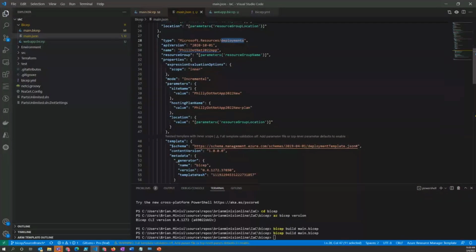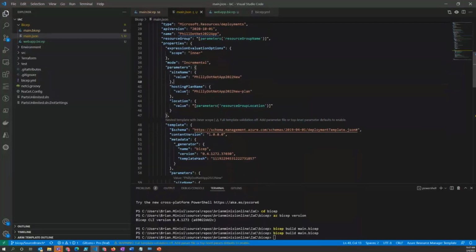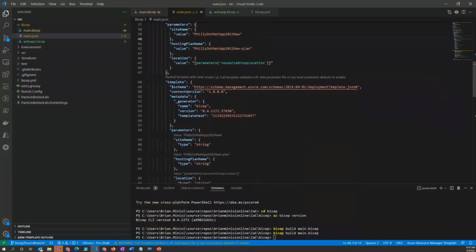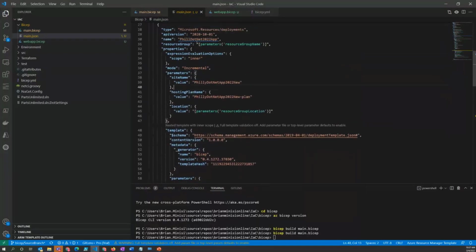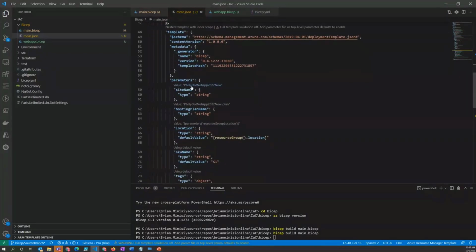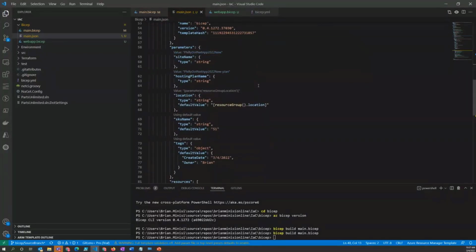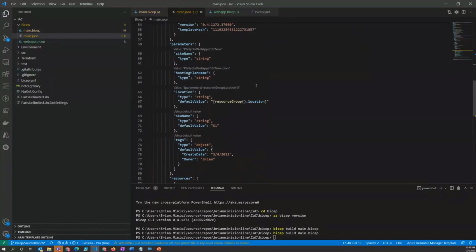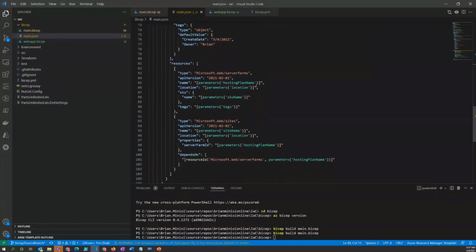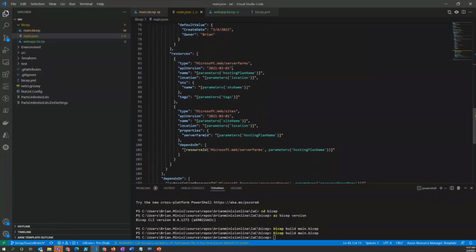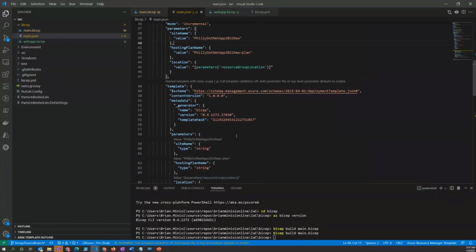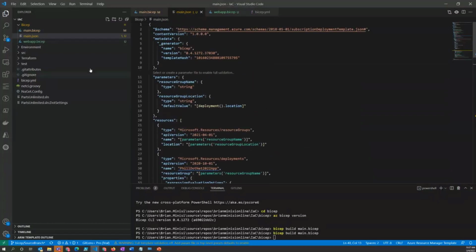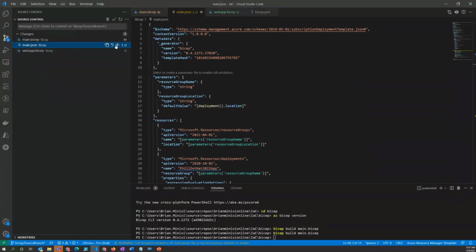So we have our parameters within our scope right here and here. We're passing in the location. And then here's where we get the details of what we're doing. So we have parameters at the deployment level, and now we have to do the parameters at the actual resource definition level. So we have our parameters that we're passing in automatically, and it's now creating the resources right here. So you get the idea that doing it this way with an ARM template is far more complicated than it is in Bicep. So let me just get rid of this again.